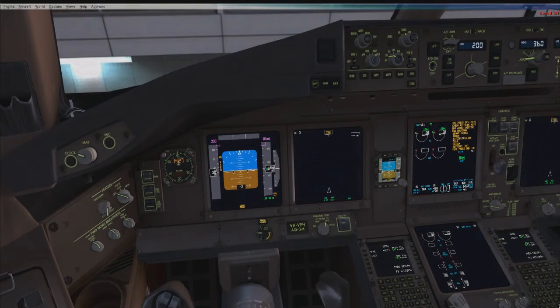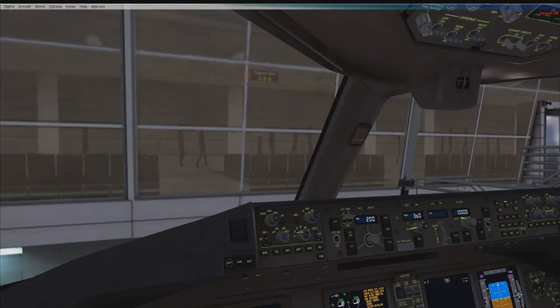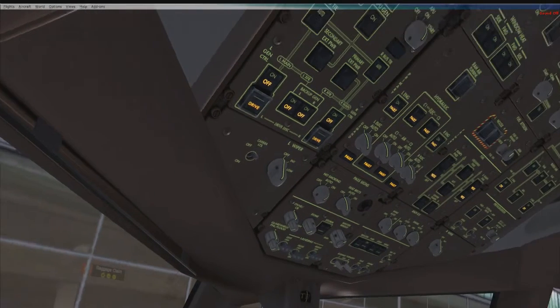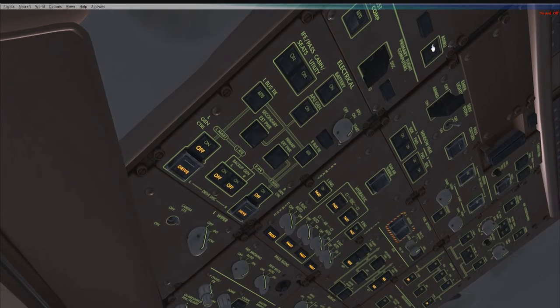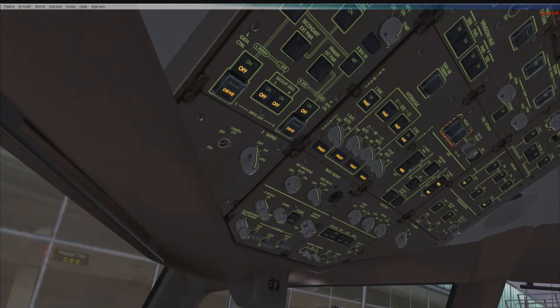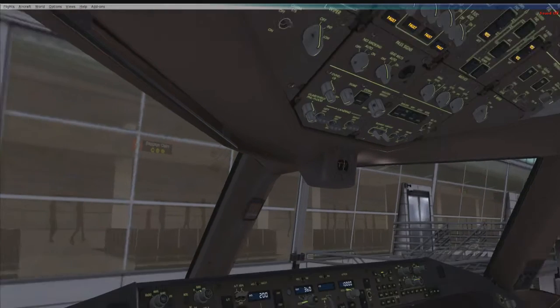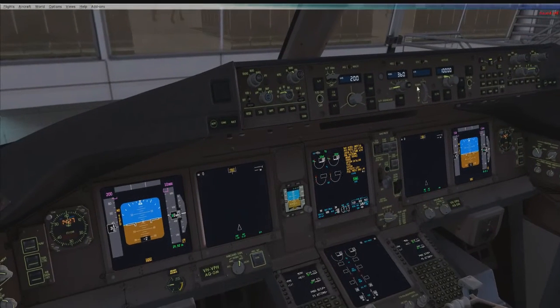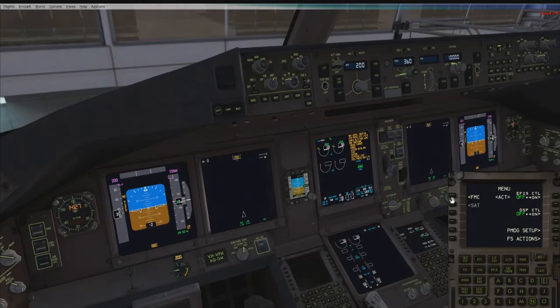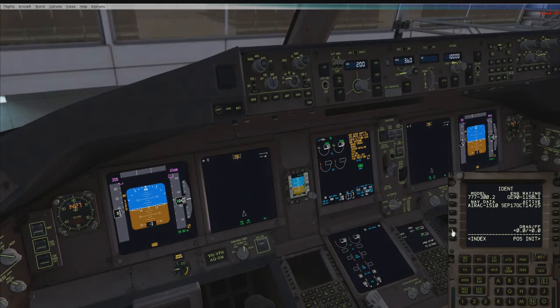Again, apologies for this audio being slightly out of sync. Actually, no, what we'll do is go up and initialize the ADIU. Sorry about the lag, folks. It's just a terrible scenery package for lag. Anyway, guys, as I say, the audio is a bit out of sync because I am recording this about half an hour after I film it, because the audio went kaput on me, which is slightly frustrating. Anyway, what I can do is mute that, which will stop some of the fizzing.